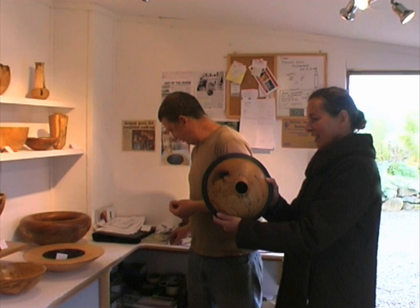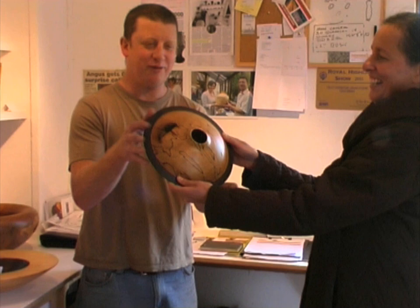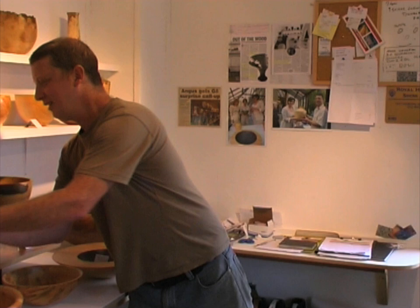And this one, can you also tell me something about this one? No. Yeah, no. I like this one. It's too experimental to be showing on. It's like a flying saucer, you see. It is. Yes. So it's too experimental. What wood is it? It's spotted beech. Oh, from Harbour Fellie.